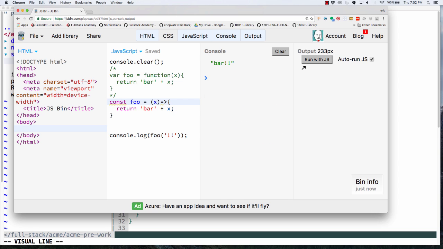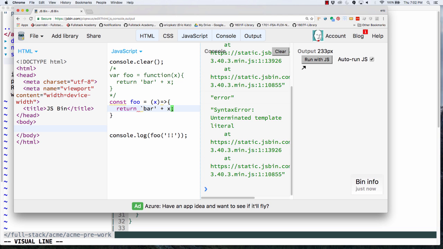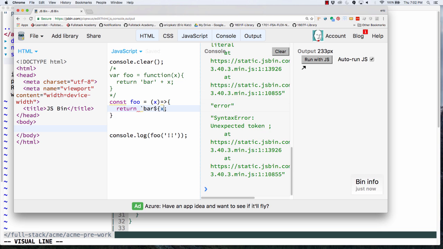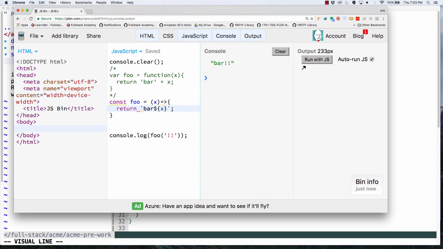I'll put an x here, and I end up getting that same result. And just to do a little more ES6 syntax, see if this works, I could say bar $x. Okay? And that'll end up working as well.